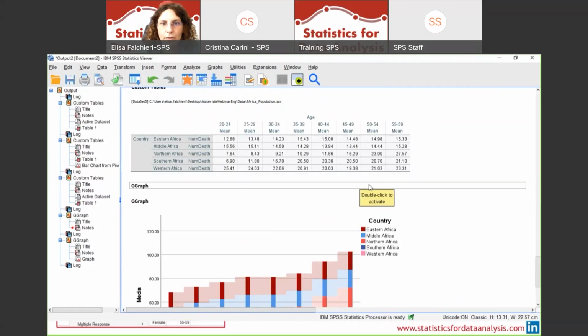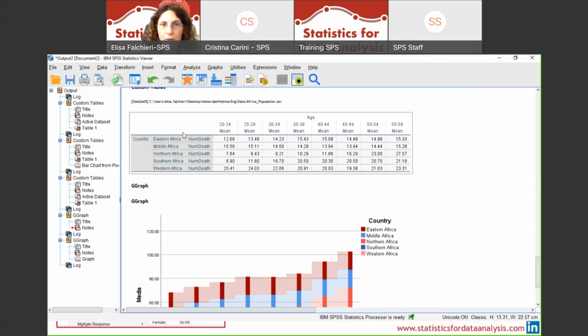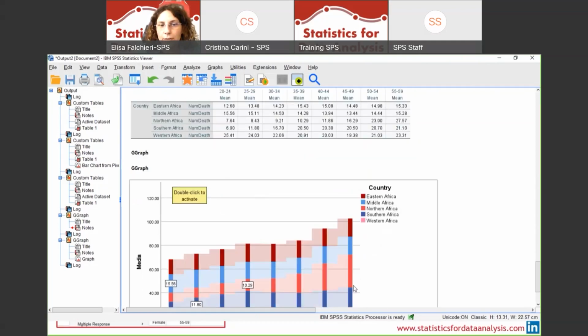We have the same representation with this feature, with this procedure, this tabular representation, for all the data that are inside the table, with this graphical representation.